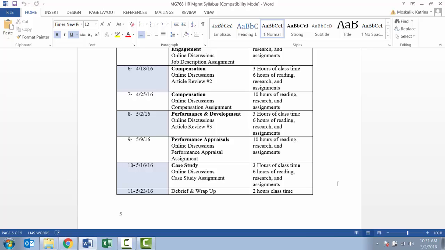But if you are not talking to a director level or higher that oversees multiple departments of human resources, then you are really not going to like your grade. You need to find the right level of person to make sure that you can meet all the requirements for the assignment. That is our syllabus overview, a little bit touching on some of the assignments. If you have any questions, please reach out to me.